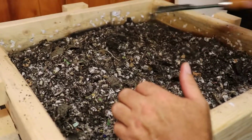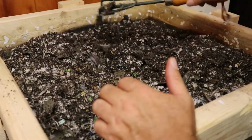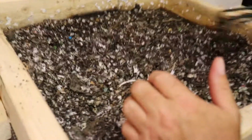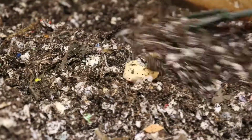This seems to be healthy. Definitely no complaints about that. It doesn't smell, so it's not like they're dead in here, and I can see them moving around. Let me just loosen some of it up a bit. Here's an eggshell that we put in before we went on vacation. That's really the only one I see in here, so they've consumed the rest.